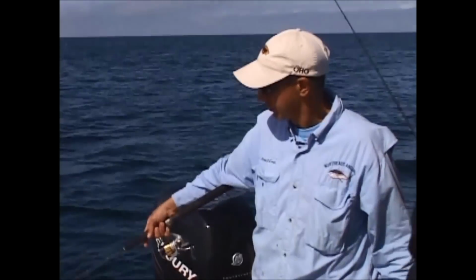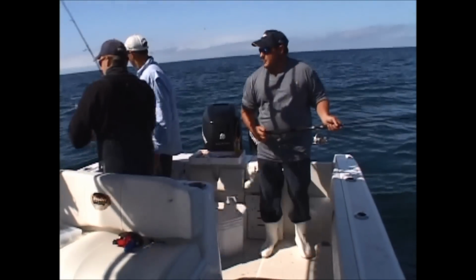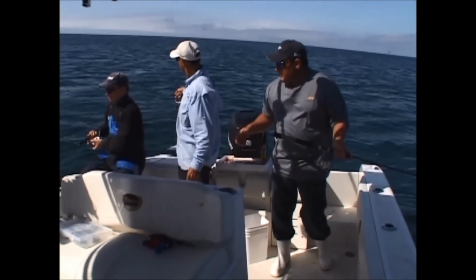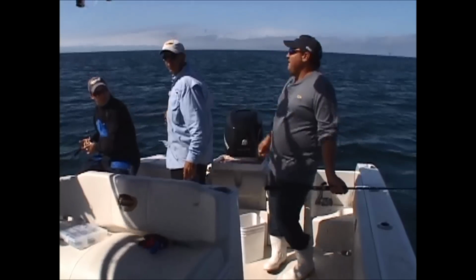Yep. And that's why I like it for fluking also when we bucktail fluke. I wouldn't be surprised if we run into a nice fluke while we're here, because the bigger fluke tend to lay on the sides of these wrecks. They're lazy and they're going to jump on a bait pretty quick. And even though we're out of season, obviously, if one bites, there's a fish.